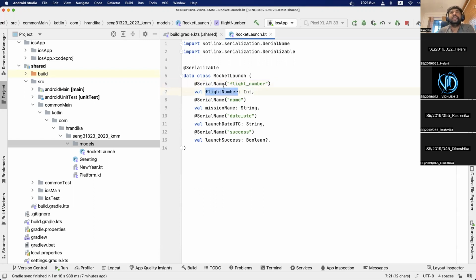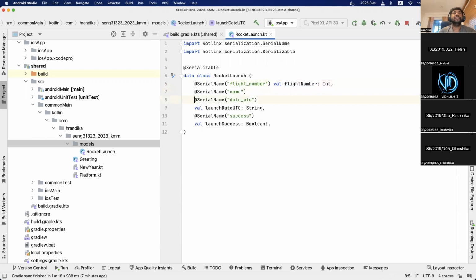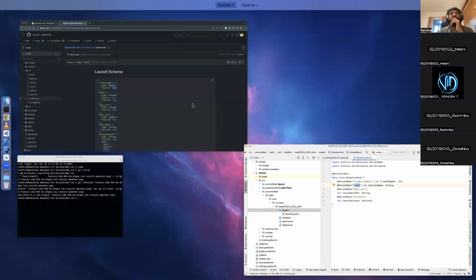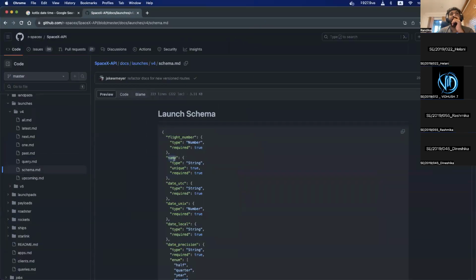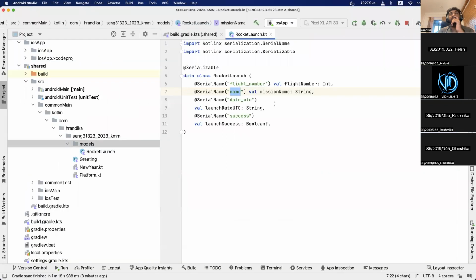So we use this SerialName annotation, and we change that to flightNumber right here. Same goes here. The serial name is going to be name. So you will find a variable called name here, but when we are referring to it in our RocketLaunch class, we will call it missionName.